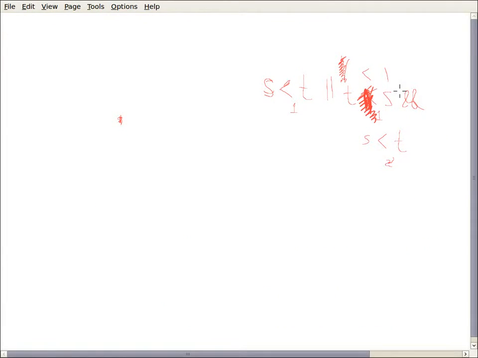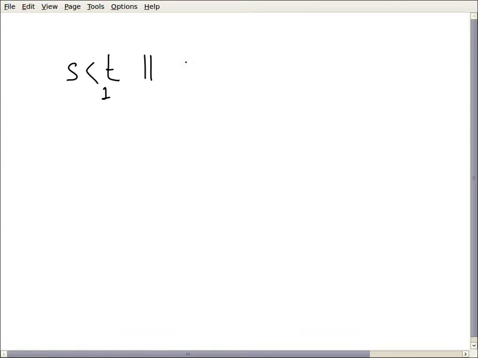I need more paper. So we had S was less than T by relation 1, or maybe not, T is less than S by relation 1. No, they're subtly different. Give me a second here.